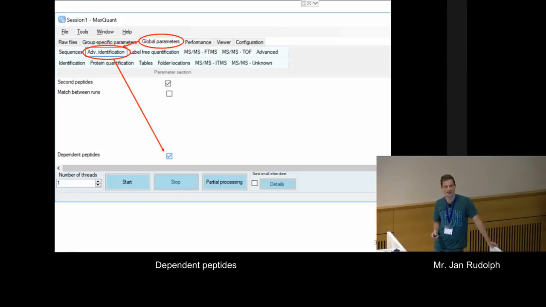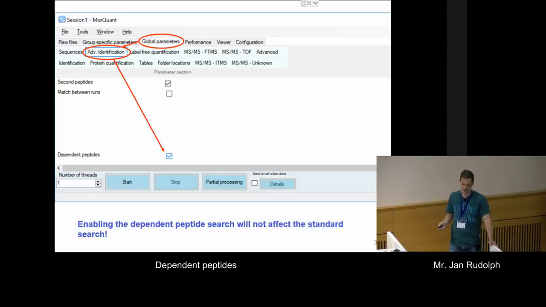So you should only do it if you are really interested in those modifications that are non-standard. So you have to see how it fits your project. But I also have to say that checking this box will not in any way impede the results of the standard search. So this is a process which is independent of the rest of your analysis.